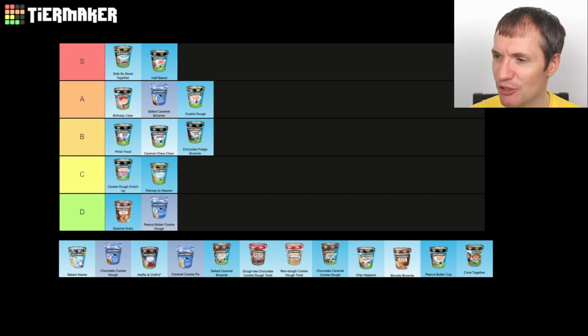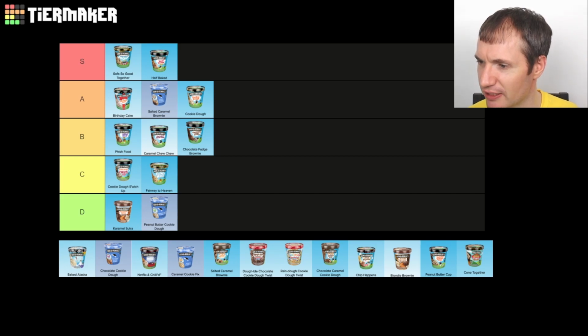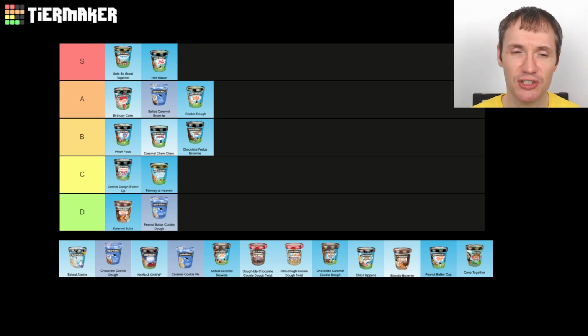So, Baked Alaska. Now this one, it's your white chocolate one. This one I've not had this much. Vanilla ice cream with a marshmallow swirl, 11% it says, and white polar bear shaped chunks, 7.5%. I don't think it has given you percentages on the other ones I've seen. Some of them it gives percentages, but I don't think it's given them on any of the others that I've read so far.